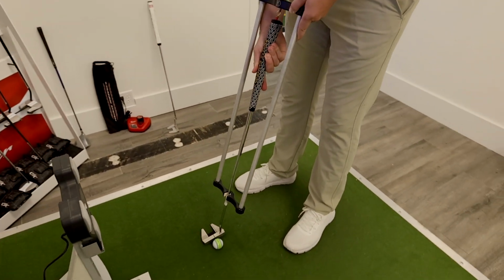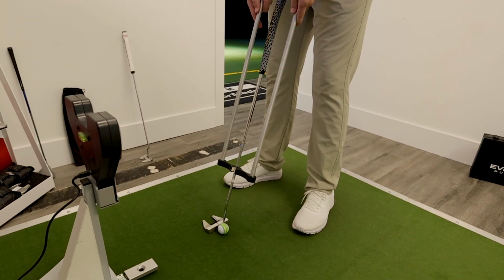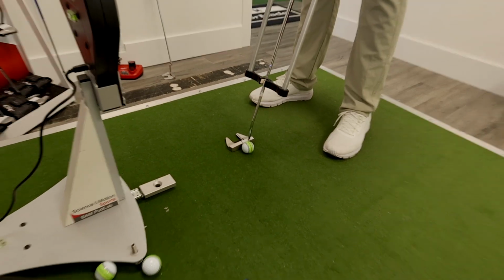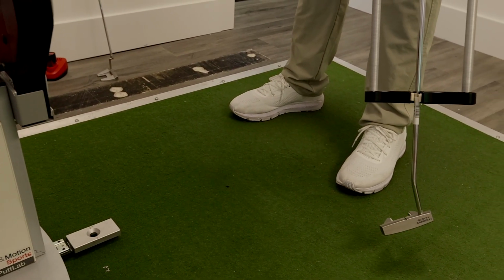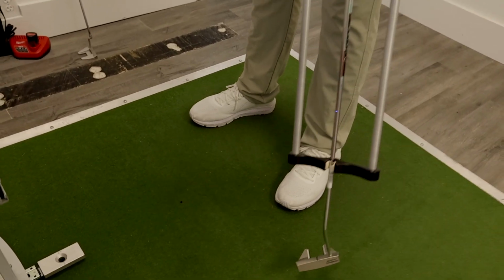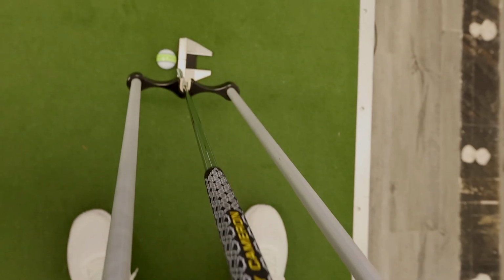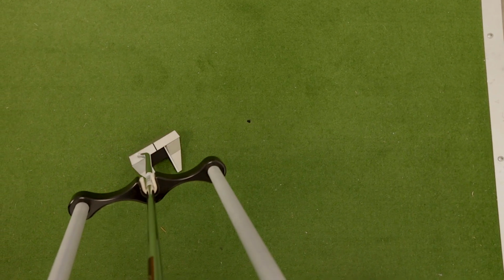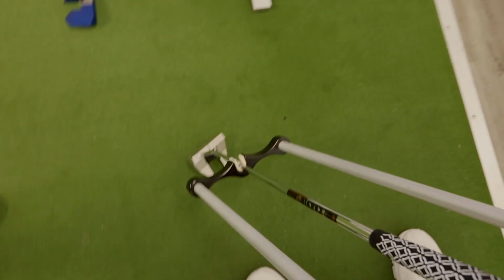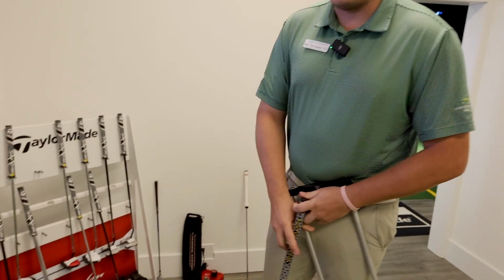So I've got the putter locked in, we've got it aimed, and you can see I'm not influencing the head or the grip. So I'm gonna take the putter back and hit this putt and watch what happens. So again, we're gonna look at the revealer here so you can see how through impact torque is affected with a normal face balance putter. Not very stable, huh?